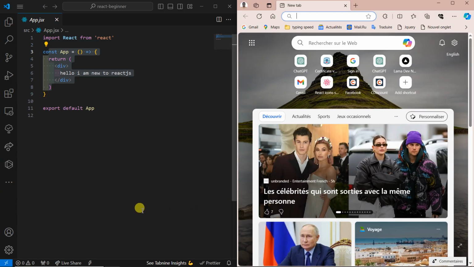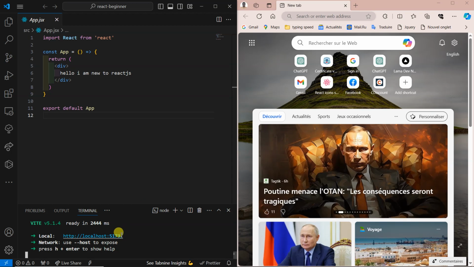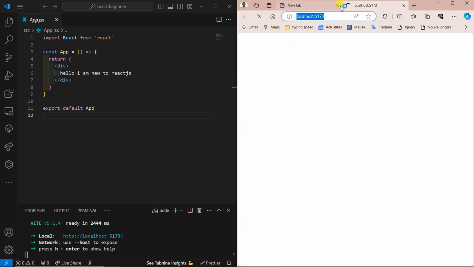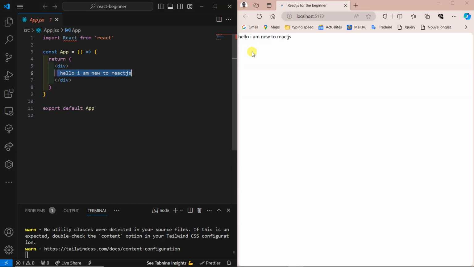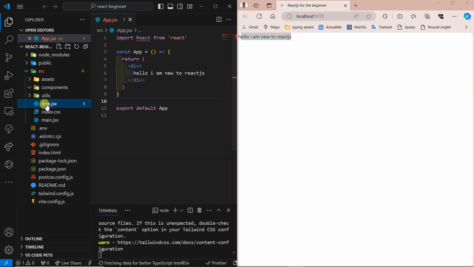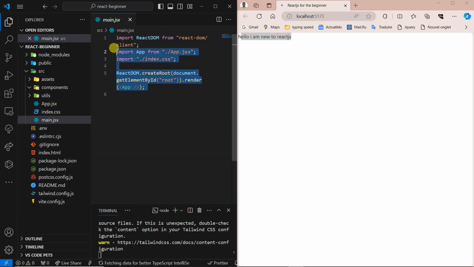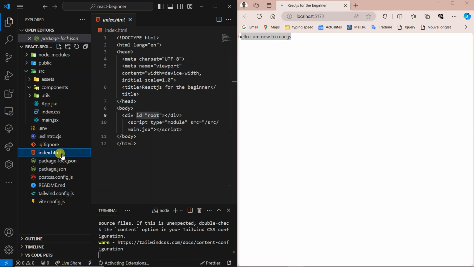This one. Let me see from here. You see, this is what we are getting here. So this is coming from our main application, okay, which is the app. That means everything needs to be connected within app, and then app is connected in the main, okay. Then main is connected direct to HTML file, which is here.